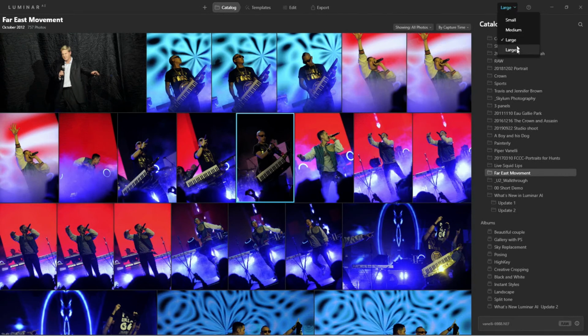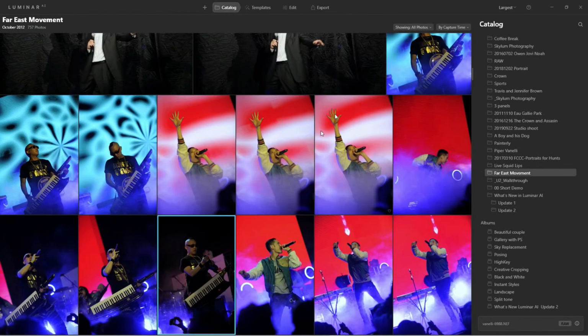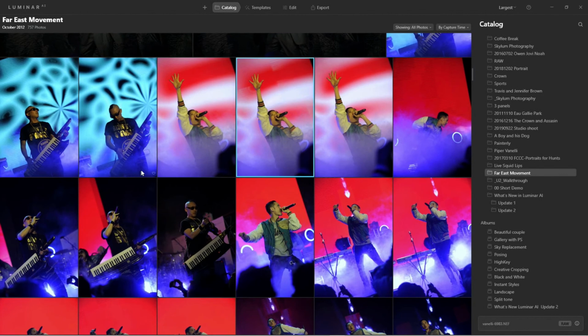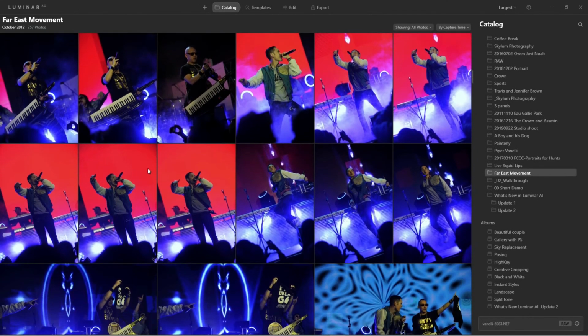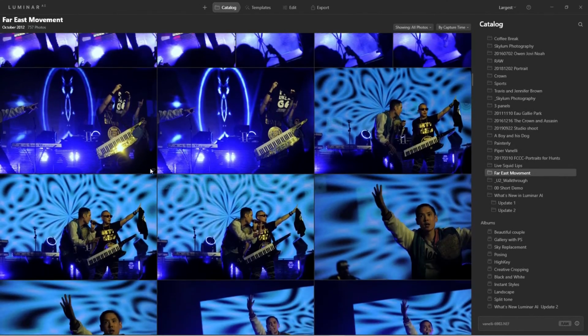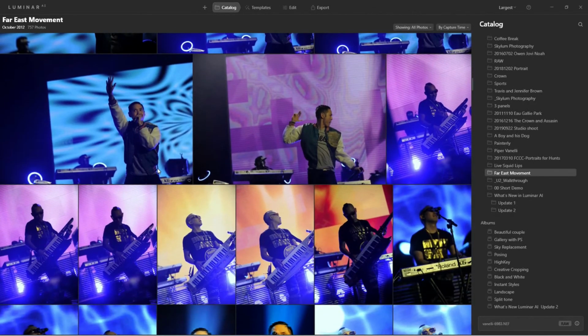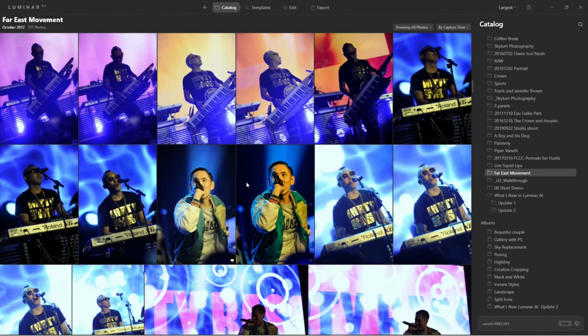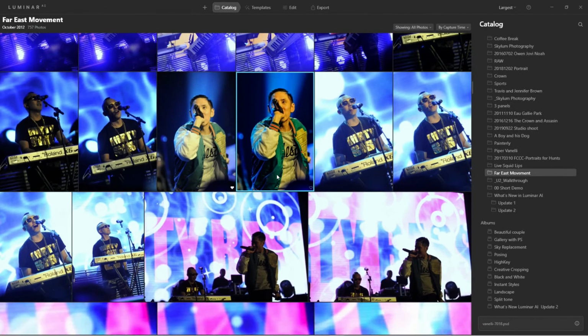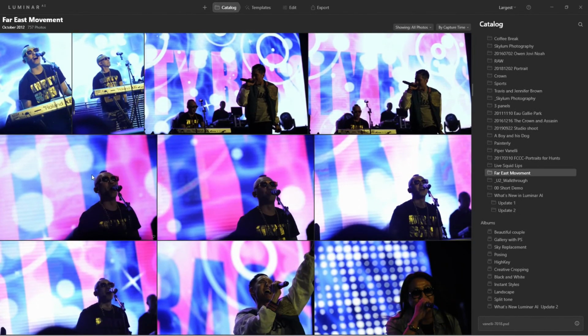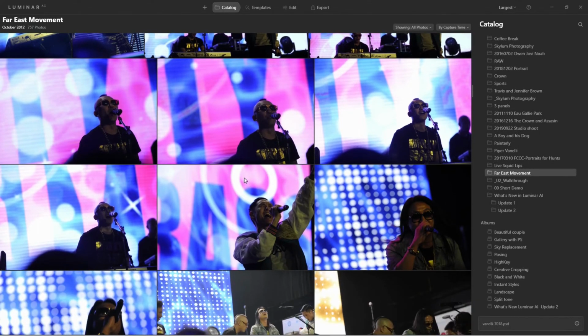Let me see if I can make it largest. Look at this. Now, there's a difference between a local band and a band like this who's world known. Look at the amount of money they put into the stage presence. Oh, here we are. Look at that. So the lighting obviously is a lot better. But what happens when you get the silhouette stuff like this? You do the best you can, meter on the subject, and let this fall into darkness.